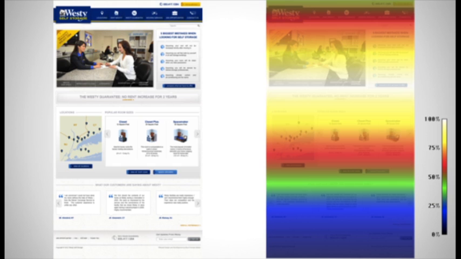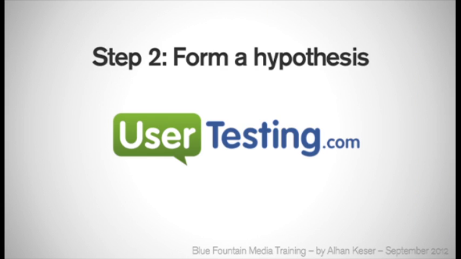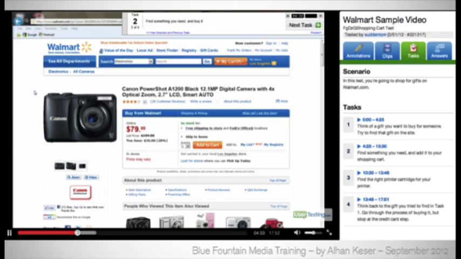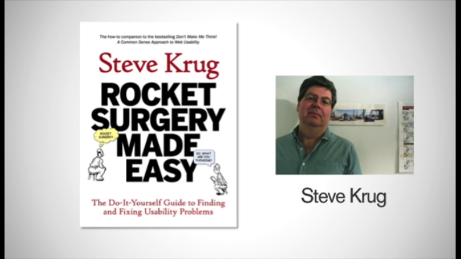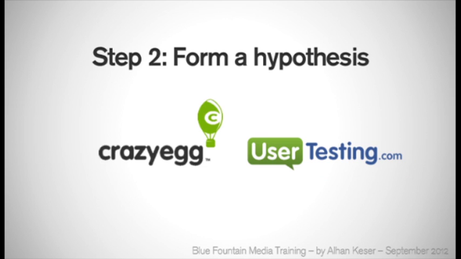For qualitative feedback, try usertesting.com, which gives you the chance to create a low-cost usability study where real people describe their experience interacting with your website. You can also set up your own usability study by following advice by Steve Krug in his book, Rocket Surgery Made Easy. These 2 tools combined should uncover at least a few items that you may wish to improve about your website.